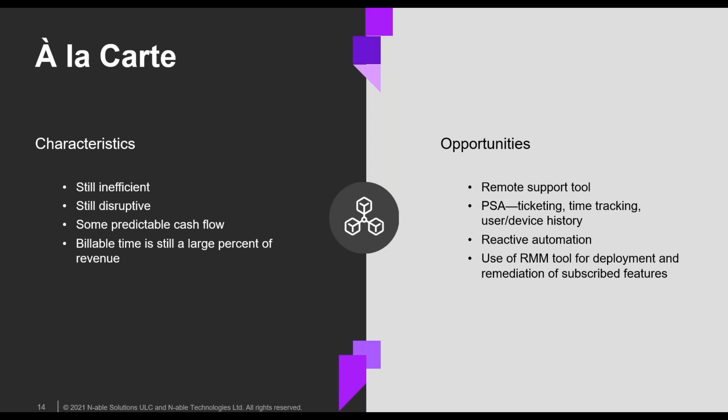Okay. And we're still seeing a lot of disruption, right? Because there is no predictive or proactive maintenance taking place here still. Okay. We're still reasonably inefficient, but more than break fix because now we got our mitts on some security products that help us a little bit, right? But billable time is still 75 and up percentage of your revenue with these particular type customers. So we still see some areas for efficiency, right? Same as what we would see inside our break fix.